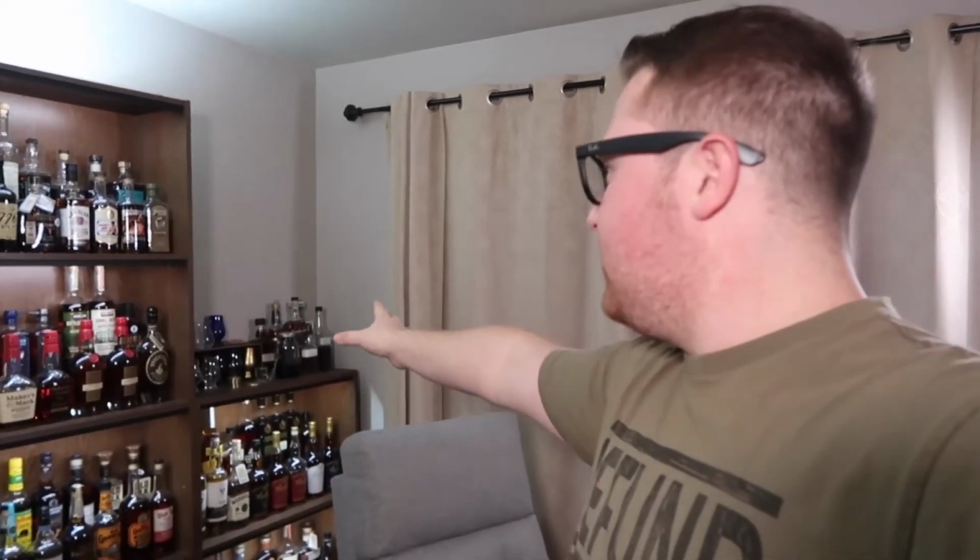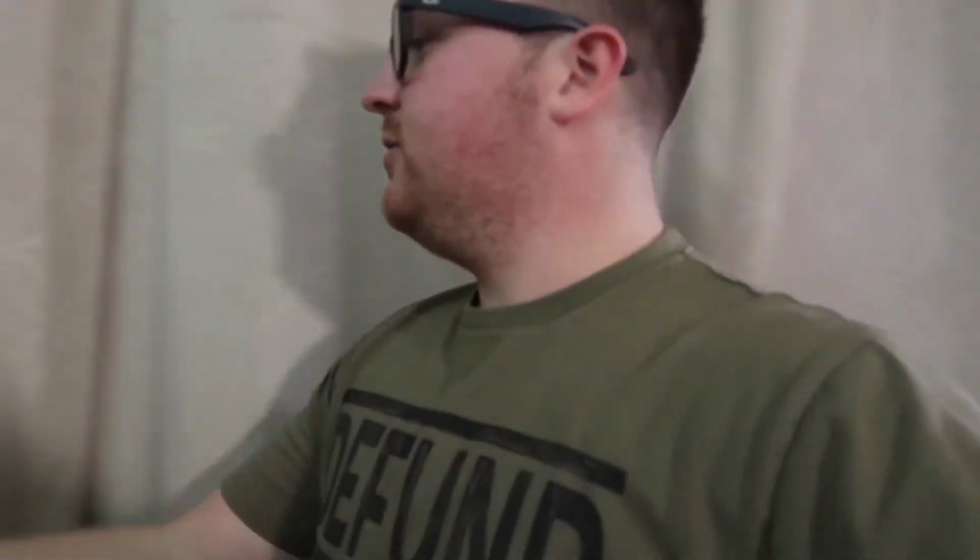Then I do have some tequila and some other whiskey glasses and all kinds of different stuff that I like to keep over there, just in case someone doesn't like whiskey and they like tequila. I'm like, hey, I got tequila for you right there. Got some really cool stuff over there. Actually, I'll show you guys that real quick. We got Dos Artes Reposado, which is actually really good. It's actually my favorite tequila. That's the bottle of tequila I keep in here because everyone that comes over and has tried it said that stuff's amazing, and I think it's great as well.